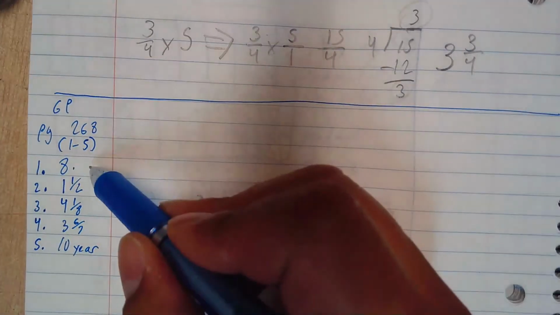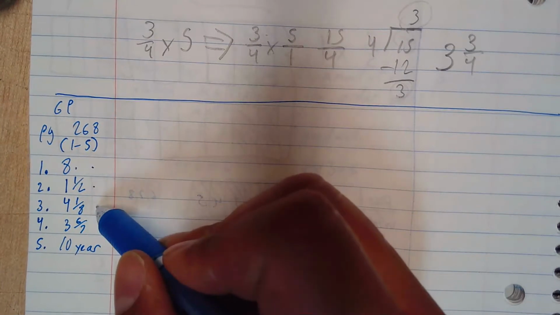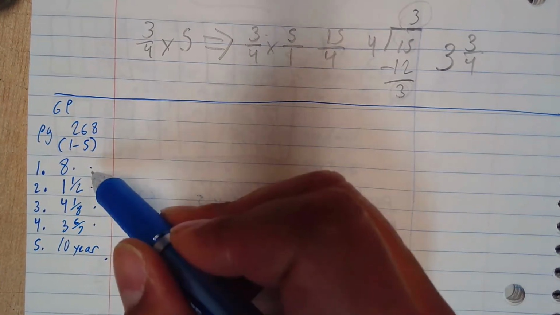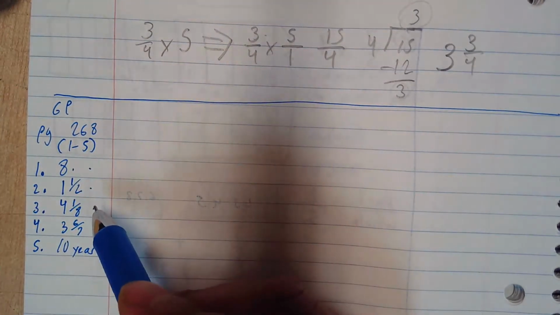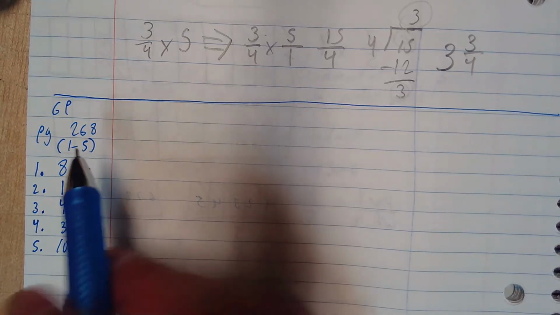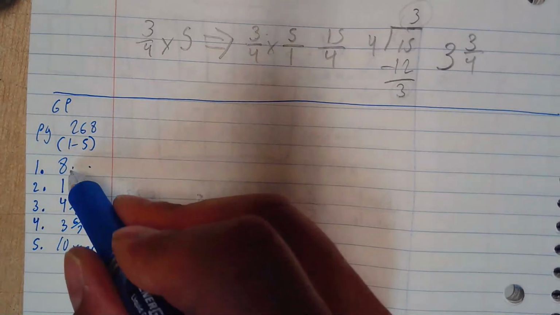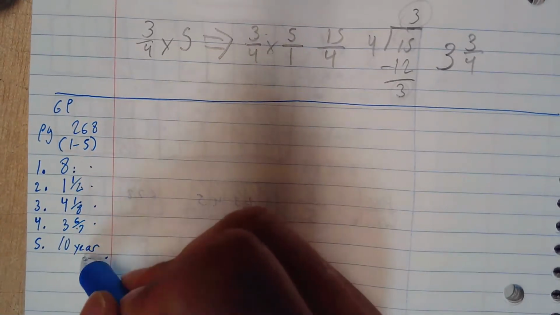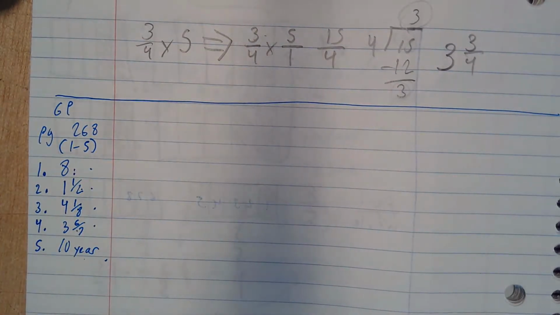Now, I want you to notice something. All of these answers are mixed numbers or whole numbers. There are no improper fractions. So when I give you the quiz, make sure if you have an improper fraction, you change it into a mixed number, or whole number. You'll have to look at what you have in front of you to decide which one to use, okay? All right, anyways, let's get started.